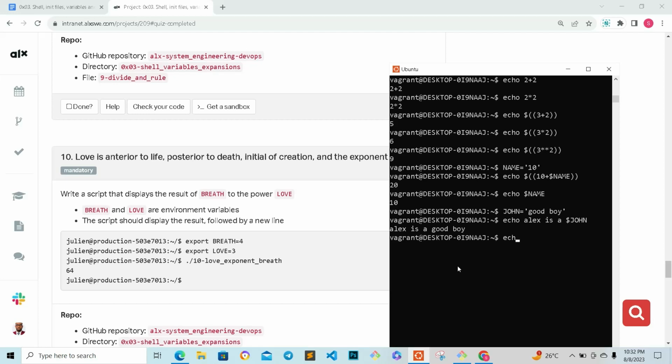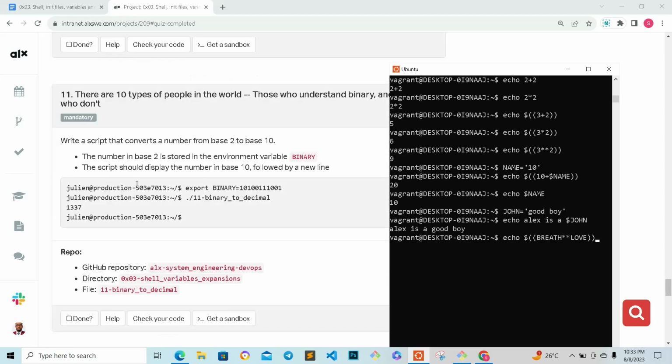Of course, we're going to say echo, and then the $ sign, followed by our double parentheses, and then breadth. So we are writing breadth raised to the power, so that means it's double asterisk of love, and then we close our brackets. So that is what they just want us to do, using the raised to power. So that is for sheer arithmetic.